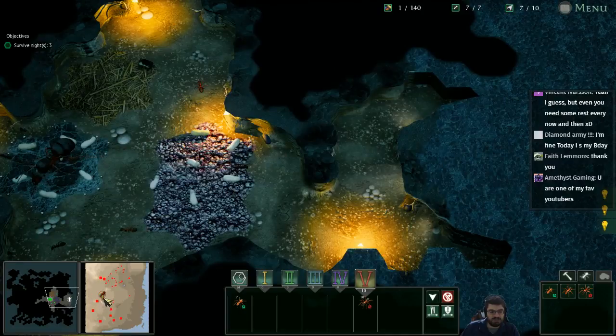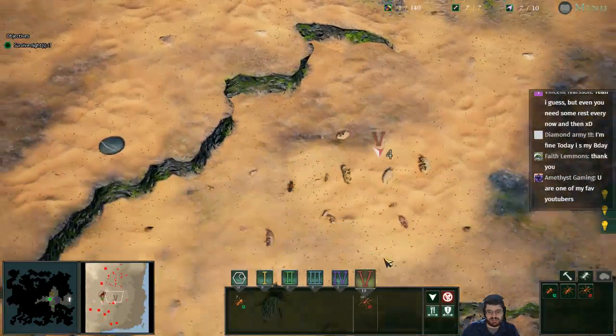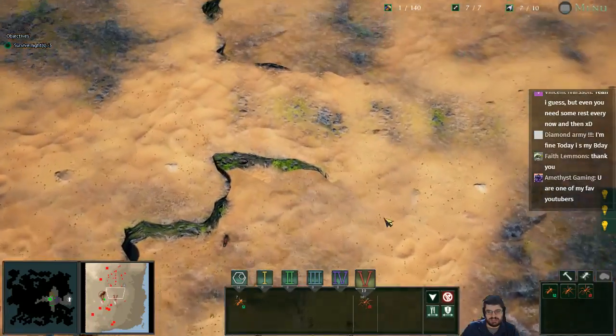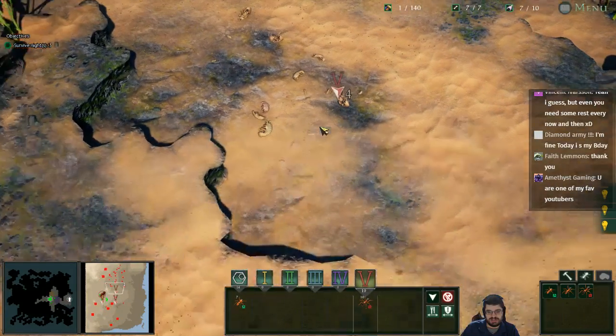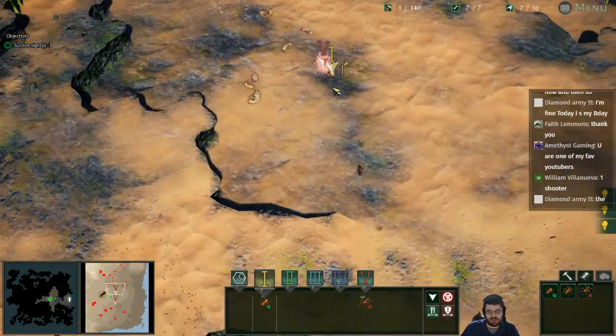Alright, definitely need some more food. Alright, let's grab this food down here. The colony is starving. There's not enough food to feed the new brood. Alright, how about that? We'll bring the workers too.